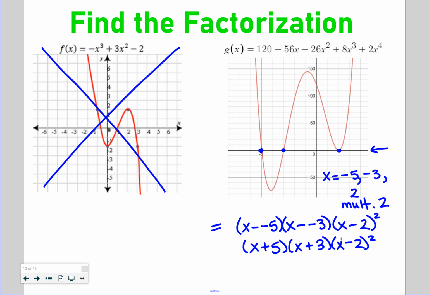Now the only thing we're missing here is the leading coefficient, and this is function g of x, by the way, so I'm going to put it equal to g of x. The leading coefficient is the number in front of your leading term, and your leading term is the one that has the largest exponent. This one's written a little out of order, but my leading term in this polynomial is 2x to the 4th. The 2 in front is your leading coefficient, so we also include that 2 there.